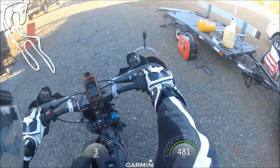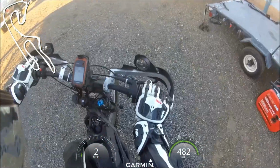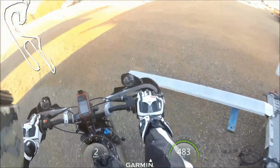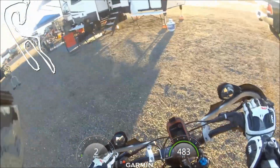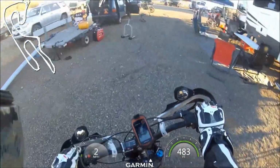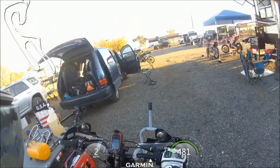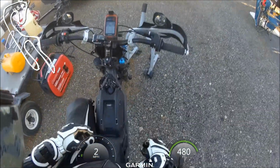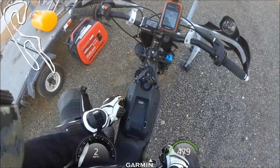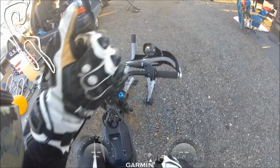Alright, so that was 5 miles, 5 1/4, 47 miles per hour max speed, 25 miles per hour moving average, 12 minutes moving time. Okay, so you're doing great. Hey, there's one more, and it's an asphalt ride, and we're gonna go do it. Yeah, we'll go do it. All right. Okay, let's make out.